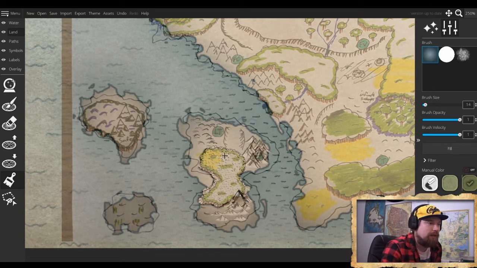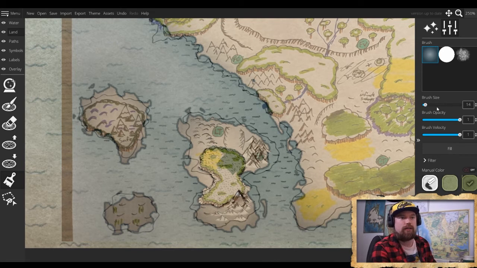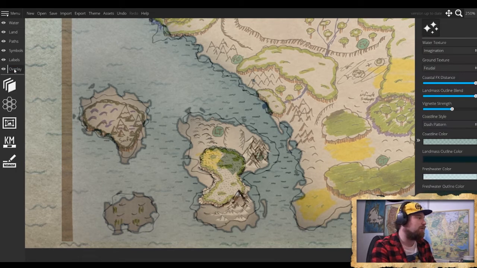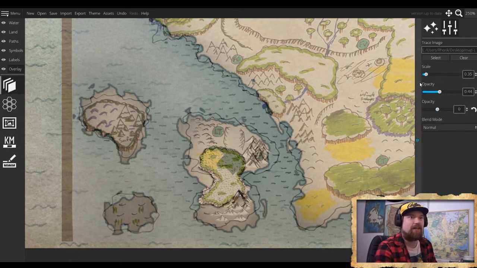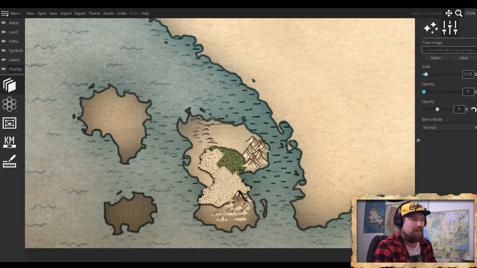So we want that kind of green, I think. You can kind of take this tool. I'm gonna get the other colors messing me up, so I'm gonna get this overlay out of the way. I'm gonna turn it off, and then you can see our island map that we have here.